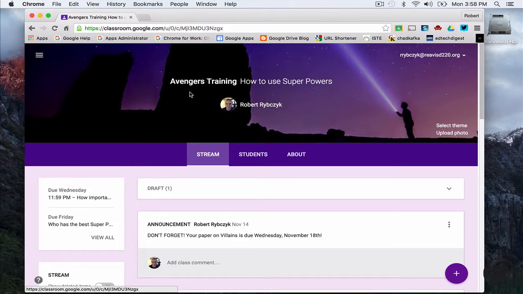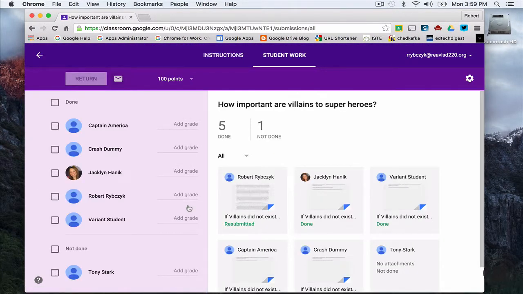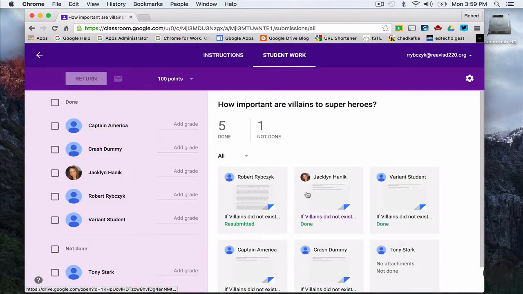Prior to this release, a teacher could make comments on the doc, but then the student would have to go back into Classroom and unsubmit their files so that they could retain ownership and make the desired changes. If I click into one of my assignments, I can now select a student on the left and click Return at the top to return the doc to the student. Classroom lets me know that the student will be notified via email, the student will regain ownership, and then can resubmit their new copy. Classroom also lets me know that this file was resubmitted.